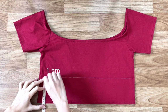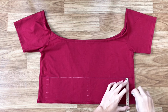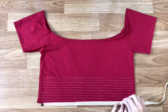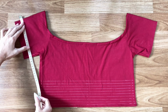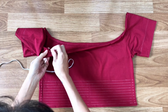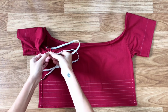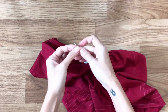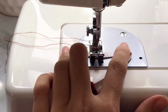Then I'm drawing the horizontal lines 1 cm away from each other from that mark to the end. At the hand of the crop top, I draw a line at 4 cm from the end. Now, I'm putting the elastic band through the fabric hole I created before. Then sewing two ends of the elastic band after that and closing the hole.